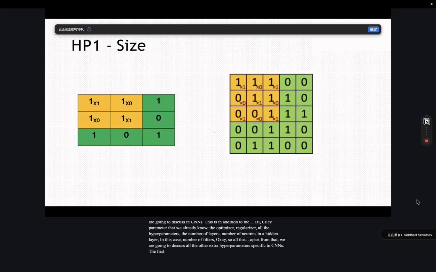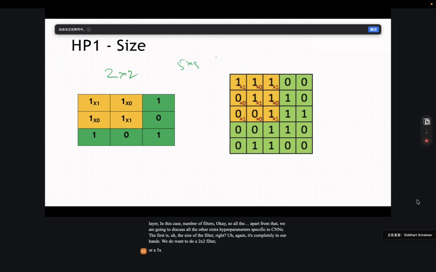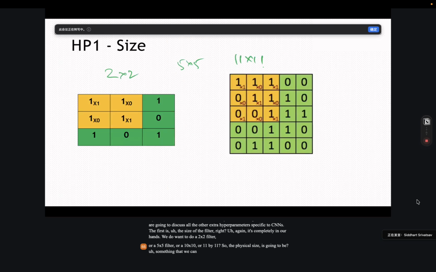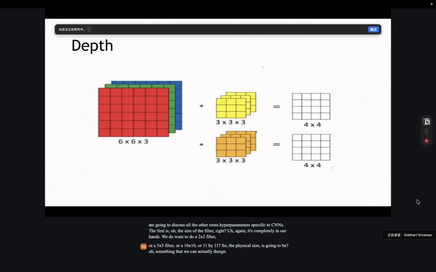The first is the size of the filter, right? Again, it's completely in our hands. Do we want to do a 2 by 2 filter or a 5 by 5 filter or a 10 by 10 or 11 by 11? So the filter size is something that we can actually design.